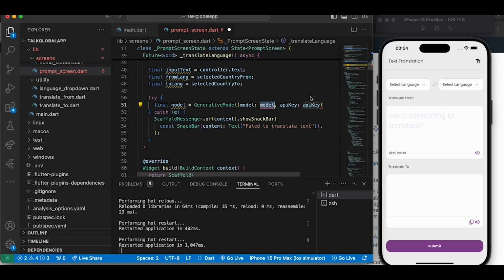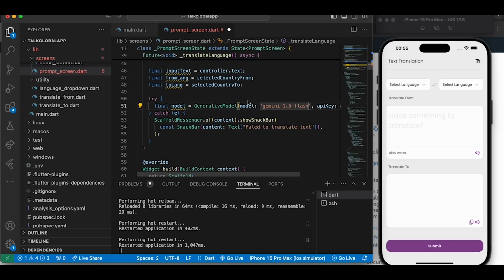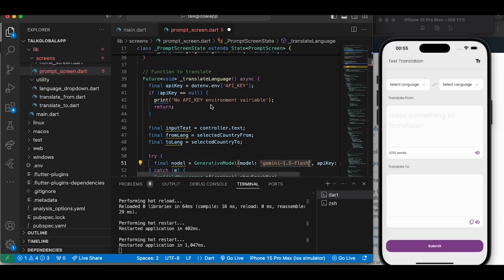So the model we are going to use is the Gemini 1.5 Flash, and the API key is going to be the API key we've created over here.